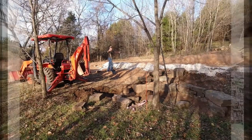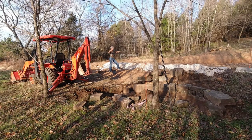Up here will be the front and main entrance going into the barn, where I'll hopefully get my old Ford tractor parked in there. I guess a vehicle if I need to. And then this area will be two stories high, where there'll be a little apartment for living up above. At least it'll be an apartment for now while I'm rebuilding the cabin, and then maybe later converted to storage or just left as a guest house.